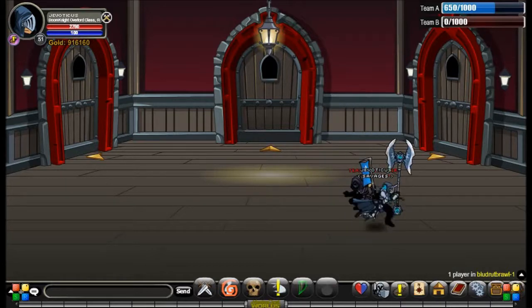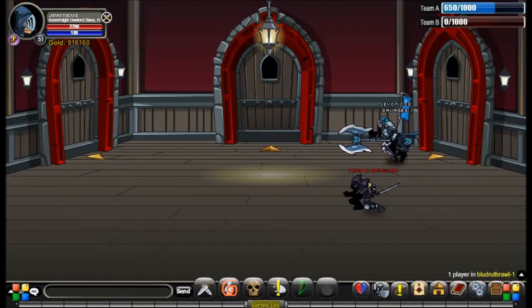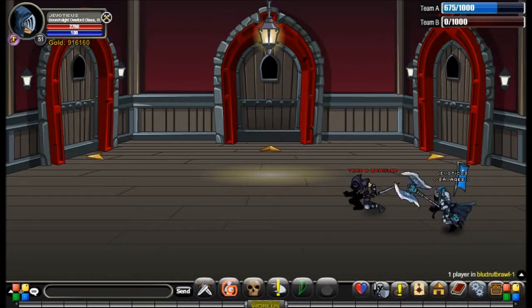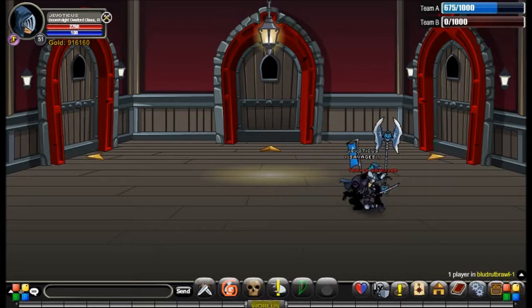You can just do a circle and with a bunch of clicks, but I don't recommend it because it's really delayed. I prefer the back and forth because you stay in auto attack range and it can sometimes lag your opponent to death.